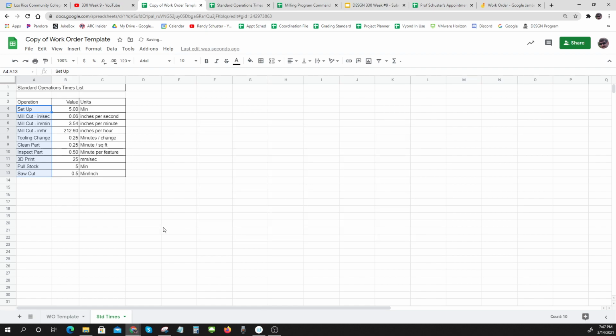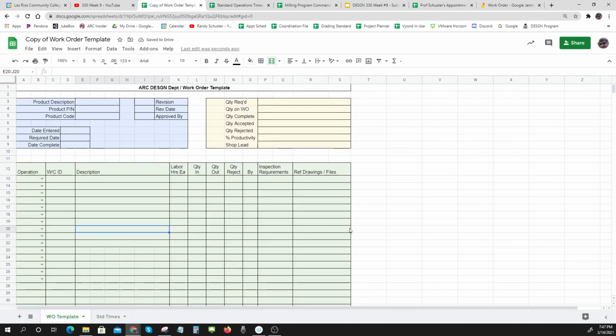Okay. So now when I come back over here, how cool is this? I can pick from a list really quickly. That's a really cool thing to be able to do in spreadsheets. So my first thing is to pull stock.